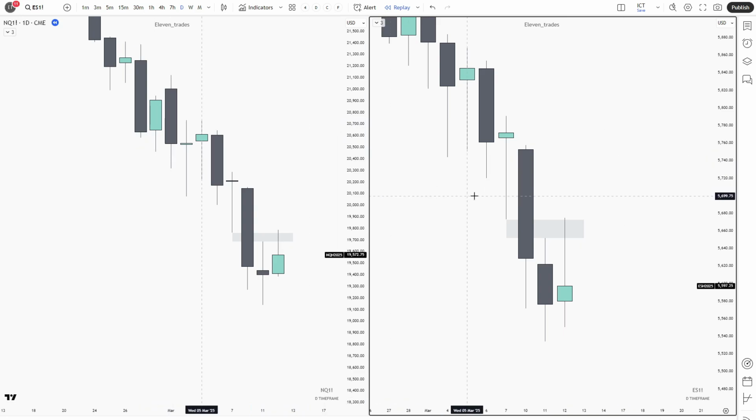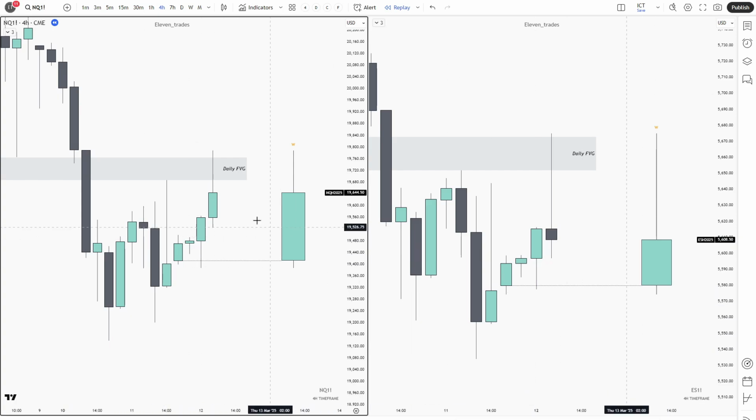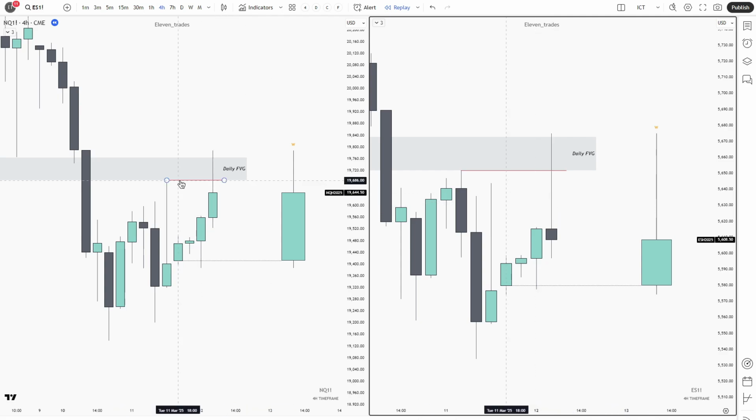Now the next step we've got to do is drop down to the 4-hour chart. On the 4-hour chart, you can see we tapped into that daily fair value gap, and on the ES you can see we had a large wick size, which means a rejection and weakness in the price action. We took this high on the NQ and the same high on the ES chart. Now we have the narrative, and if we align the 4-hour profile, the 6 AM is going to be a reversal candle. So we can trade the 10 AM as an open, high, low, close, or bearish expansion candle.